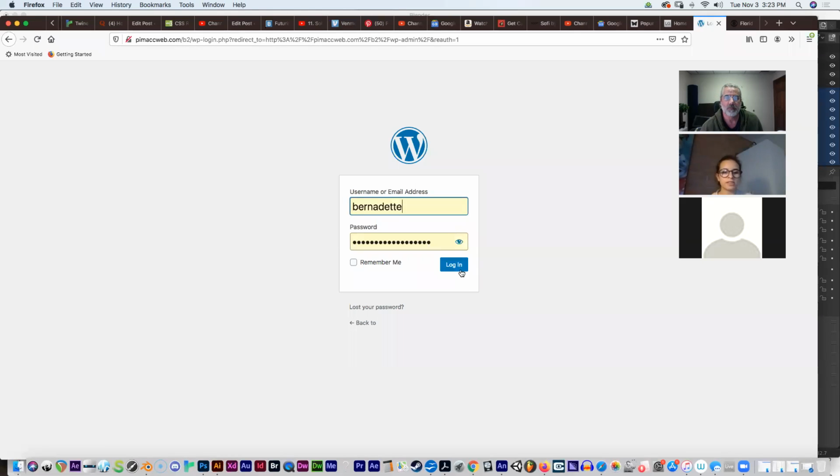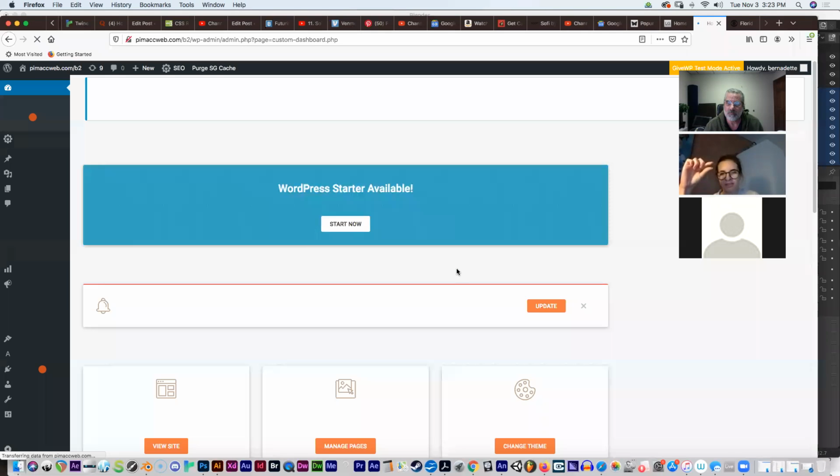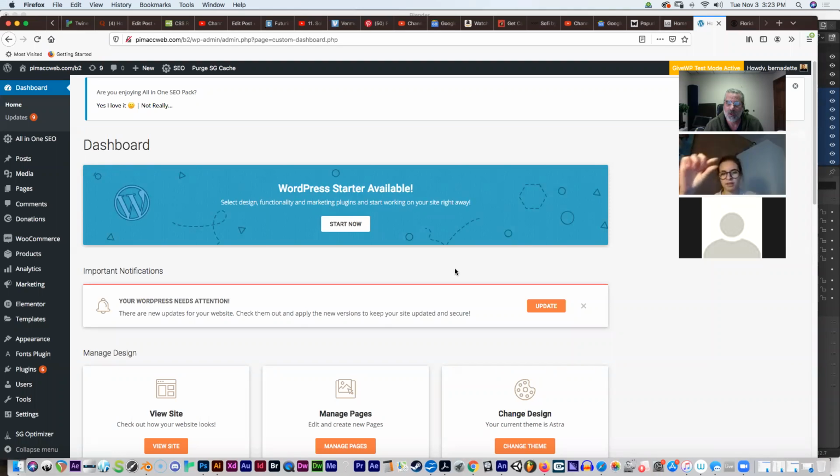Because my question is, how do you make a button on the menu page? Not on the menu page, but put it on the menu. I've got an Astra theme that I use that already comes with a button on it. Now there must be a way to do it, but I don't really know. I guess we have to check it out.